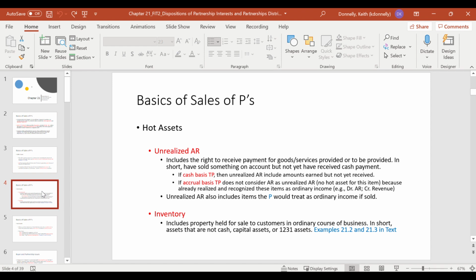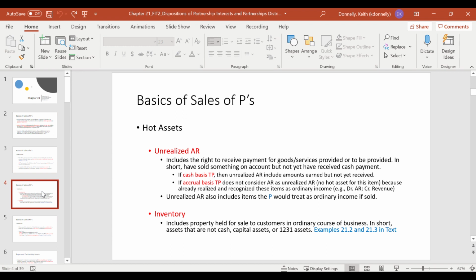So when we're talking about unrealized receivables, the first thing to keep in mind is partnerships can be either a cash basis or an accrual basis taxpayer. Cash basis is basically revenue when cash in, expense when cash out. Accrual basis would be revenue when earned, expense when incurred. So if you have an account receivable, we know from GAAP, general accrual principles, what you would do is debit account receivable $100, credit revenue $100. So that's the overall idea with it.